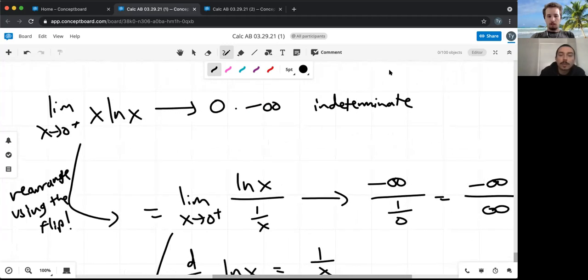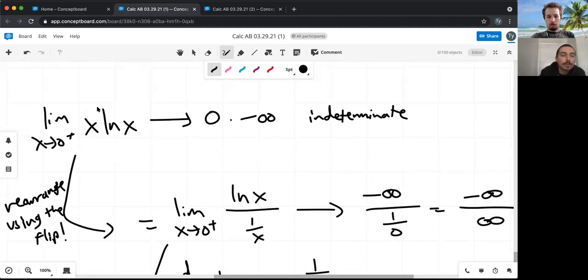Okay, so we want the limit. We decide we want this limit from using that trick before. But when we use direct evaluation, we get 0 times natural log of 0 from the right, which is negative infinity. This is an indeterminate form, but it is not one that we can use L'Hopital's rule with. So we need to rearrange it a little bit, see if we can get it into a form that we can use L'Hopital's rule with.